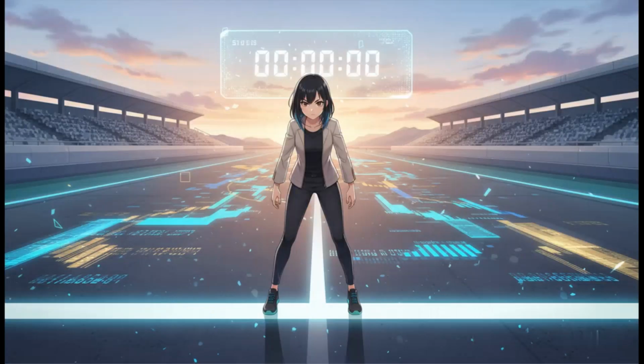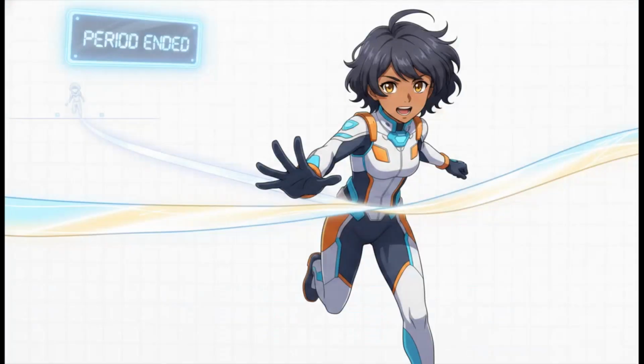Okay, let's actually build one of these things right now. First up, you have the open. Think of it like the starting gun in a race. It's the very first price a stock was traded for when that time period began. Simple as that. And then you've got the close. That's the finish line, the very last price it traded at before time ran out. Now, pay attention here because the relationship between the open and the close, well, that's pretty much the most important part of this whole story.